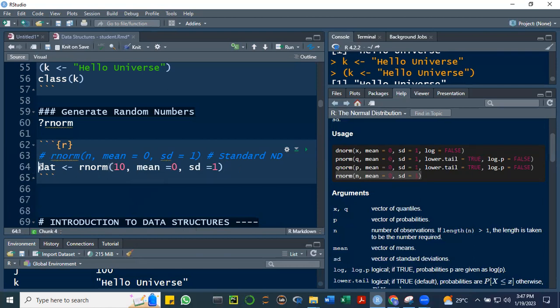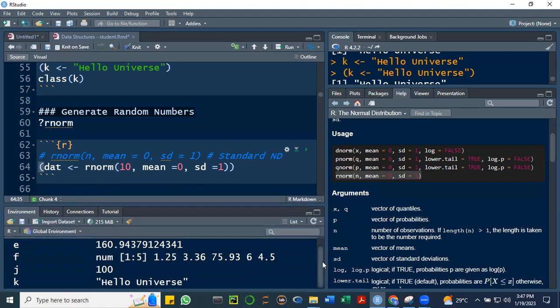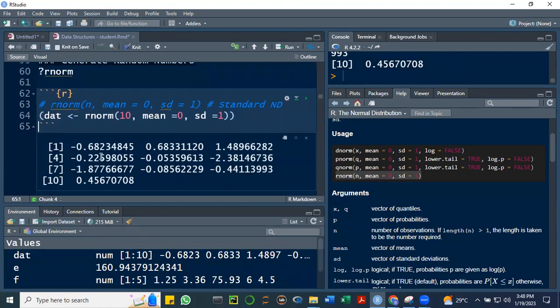All right. And let's use what we learned a while ago. Let's have R automatically print this data. Since there are only 10, it can easily be printed below. So what am I doing here? We're creating this object called data, and this data is a composition of 10 values. They're normally distributed with a mean equal to 0 and a standard deviation is equal to 1. So let's see. Control Enter. Okay, so I have these 10 randomly generated, normally distributed random numbers.